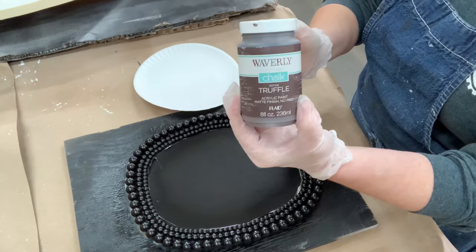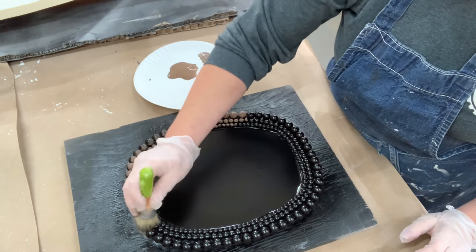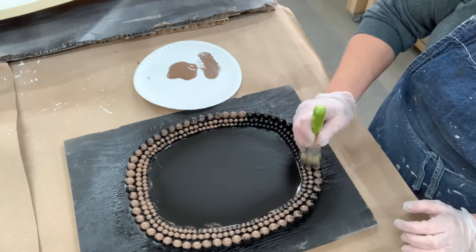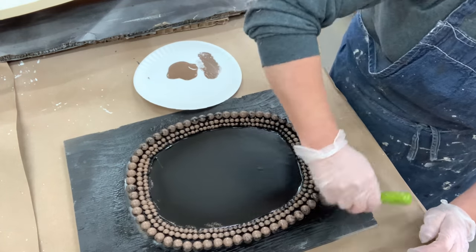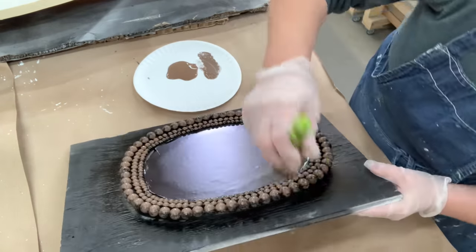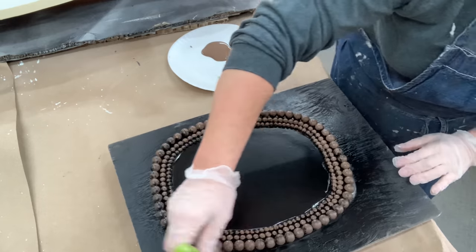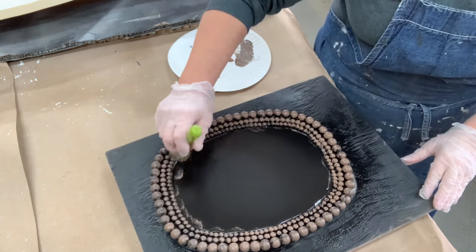So the wonderful game of flipping multiple items, always waiting for paint to dry. There's always something else to work on. So I'm going in with some of that truffle chalk paint by Waverly and just dabbing a coat of paint on all these little beads. This, I guess, was a kit piece. I've done a couple of these before. And so I'm just going to go in and dab all those little beads just to make these little beads look a little bit more wooden.